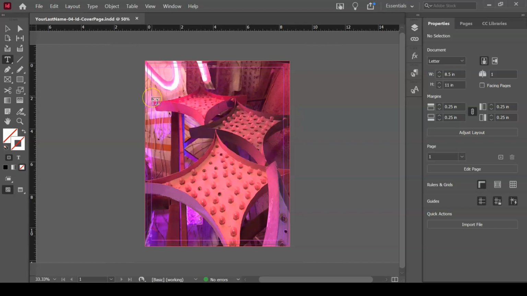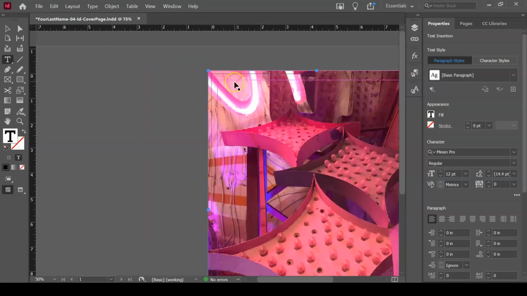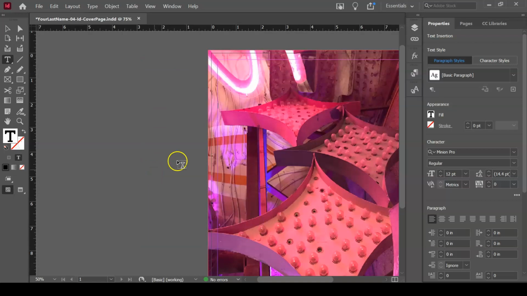So I'll go to the inside left margin first. I'll hold my mouse key down and then drag over to the right margin and release. And I can see I have a blinking cursor in there right now. Right there. And what I also did was I just zoomed in a little bit.